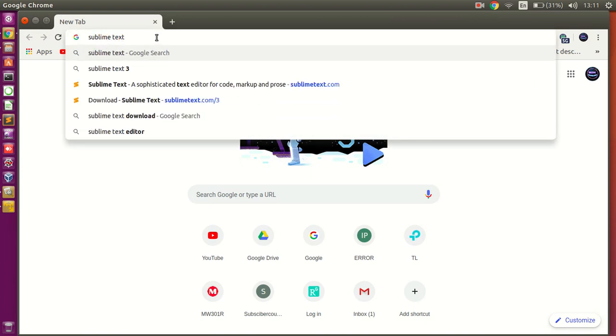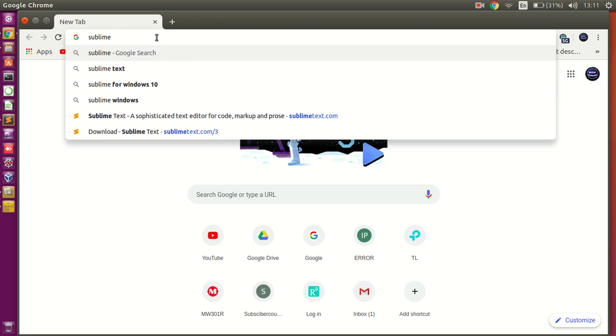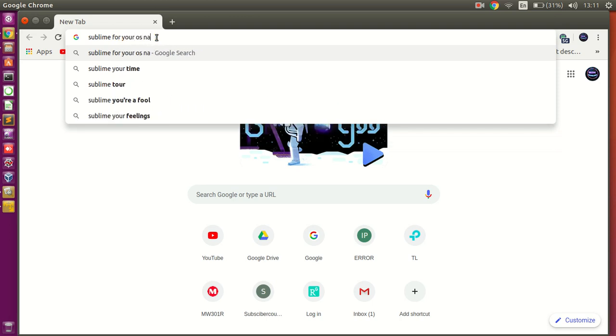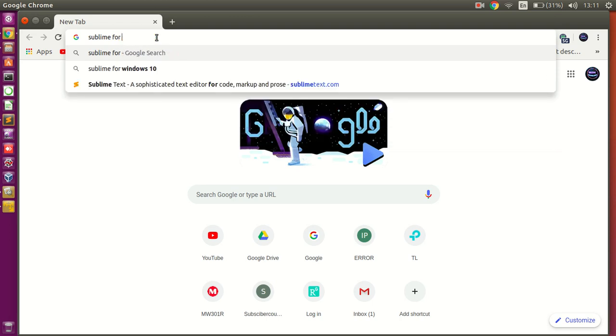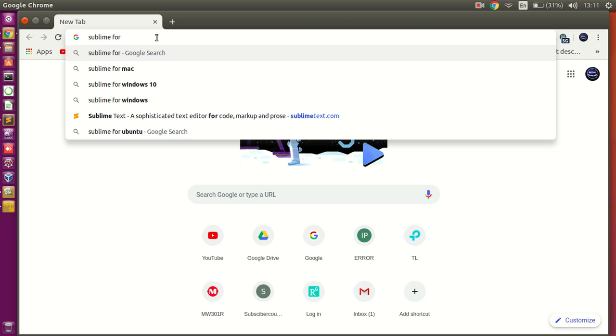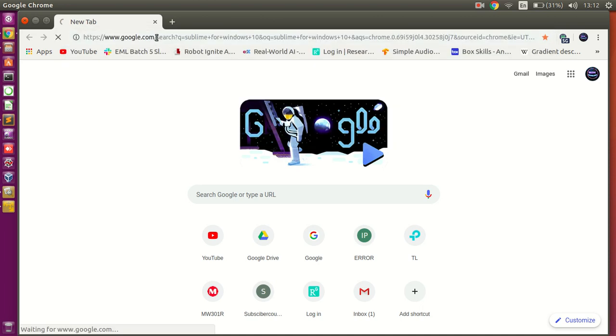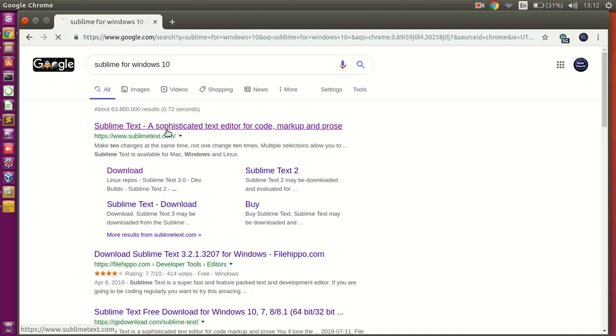If you're using Windows 10, Windows 7 or Windows 8, or any other operating system like Parrot OS, just type Sublime for your OS name. I think most people are using Windows, so for example, Sublime for Windows 10, then enter, and there you go.